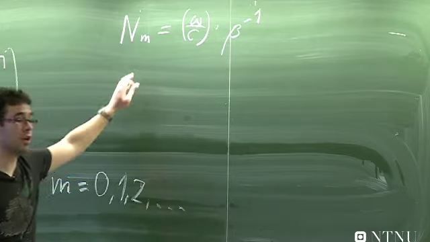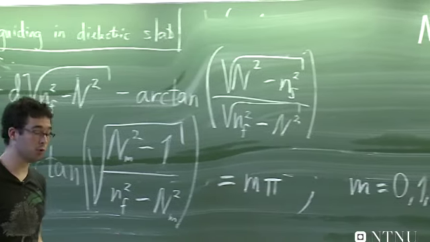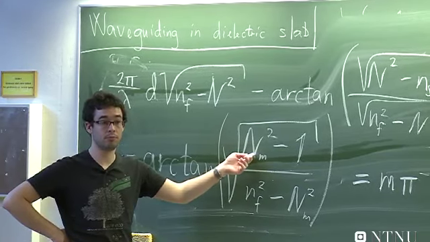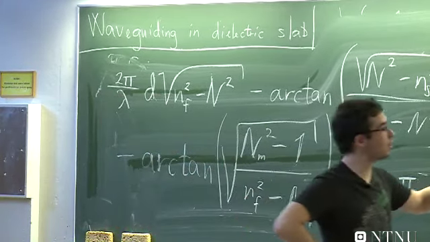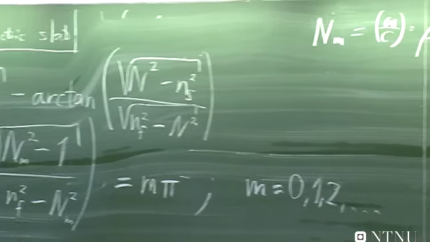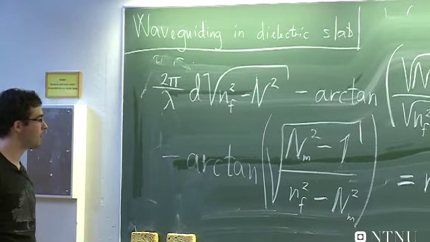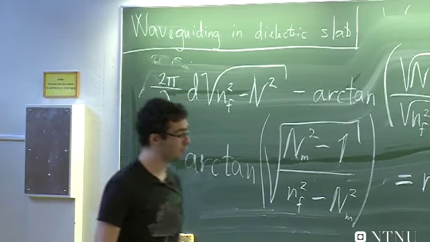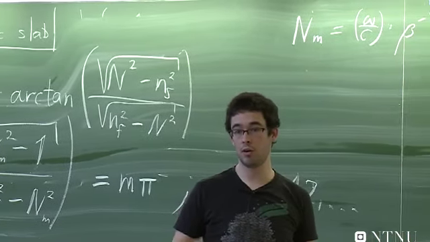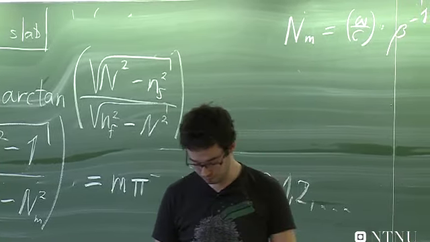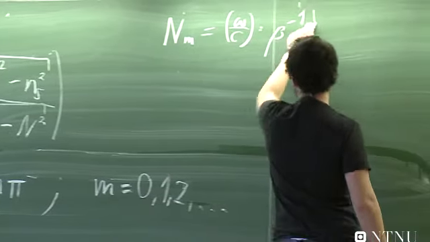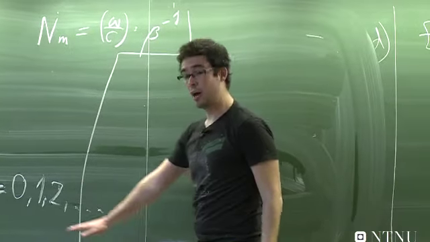So this is the dispersion relation, except it's in a quite convoluted form because we can't explicitly solve for Nm. If I could solve for Nm, then I could write this as omega as a function of k or k as a function of omega. But as it turns out, I can't do that, unfortunately. So it's more of a numerical problem to find out what exactly are the group velocities, phase velocities, and so on. Also, I would like to make the following point, because m is an integer now.